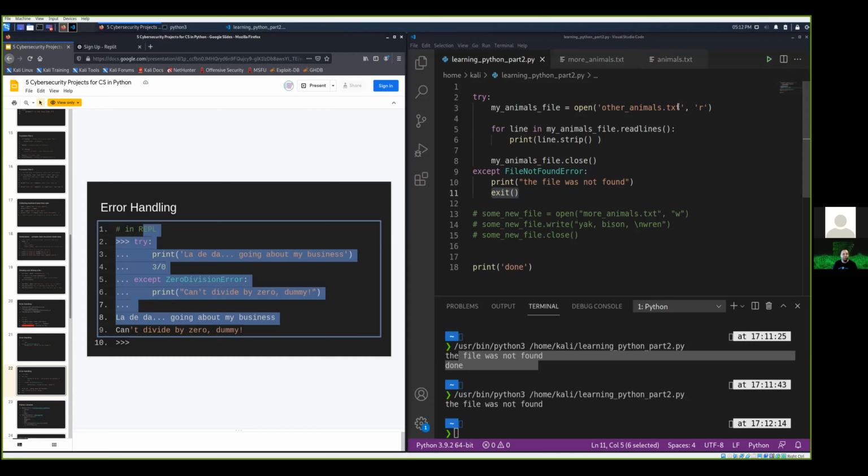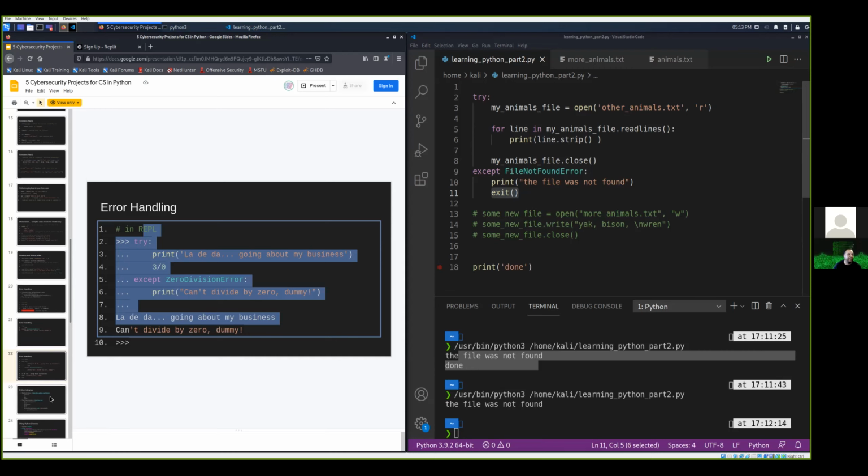Say you were trying to do some scientific program, or you were trying to load in a bunch of targets to hack, and your program is expecting to open a file that contains lists of servers and usernames and passwords and such, and it can't find it. Rather than trying to hack nothing, just tell the user that it's broken and move on. So that's us playing with error handling in the slides.